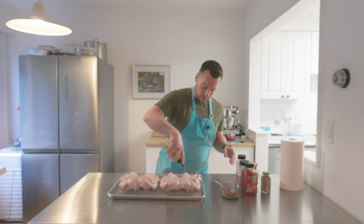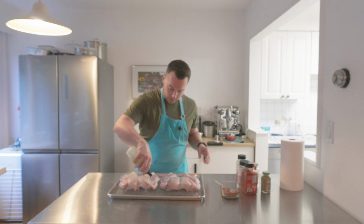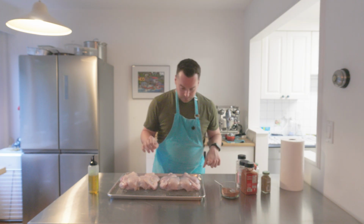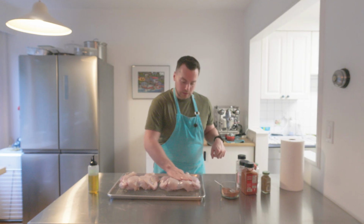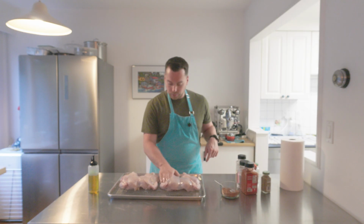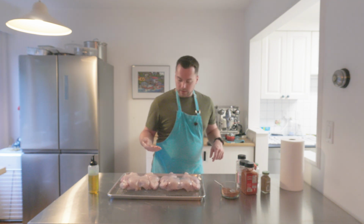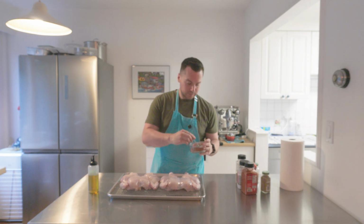Kind of just put some kind of everywhere. And that's why we put it on the rack, so that the excess can just drip. And just start giving a little bit of massage to our chicken to prepare it for a little spa session. Like so. Wash your hands. And now, spices.